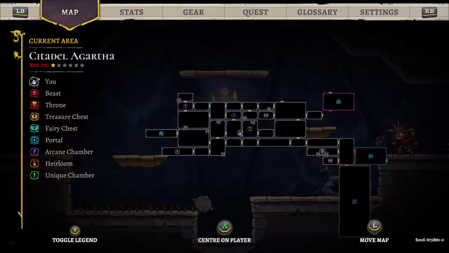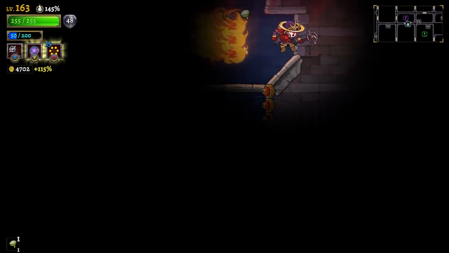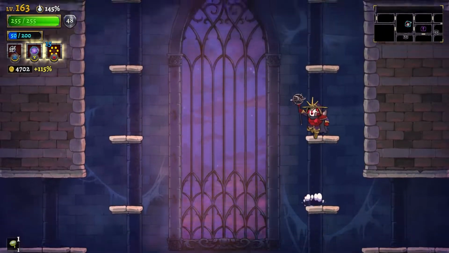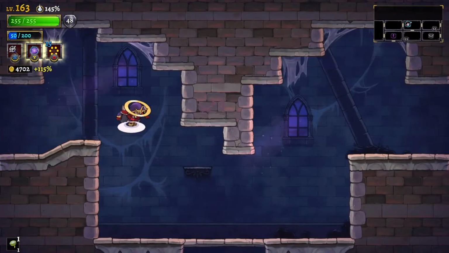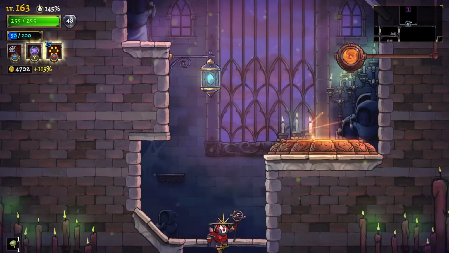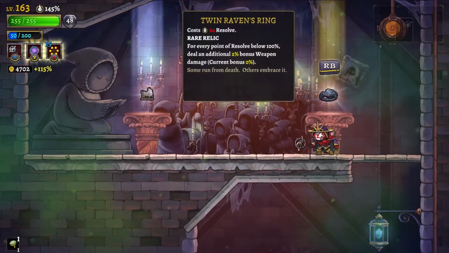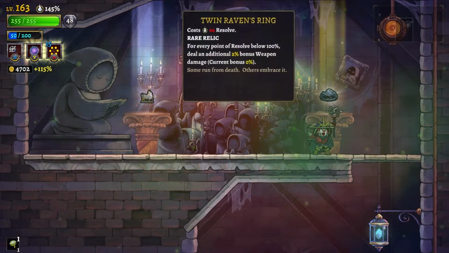Okay, so we're almost done with World 1. There's a few more item choices I can get. That one's no good to me. And I've already re-rolled, so... yeah, fuck it.